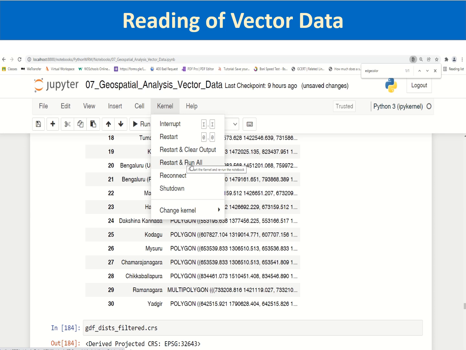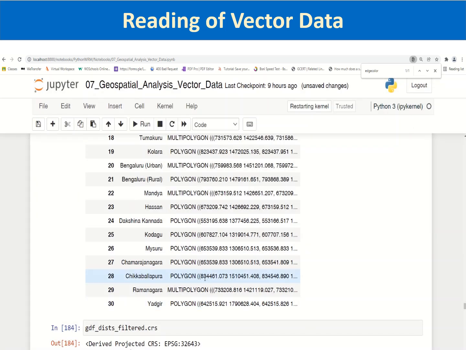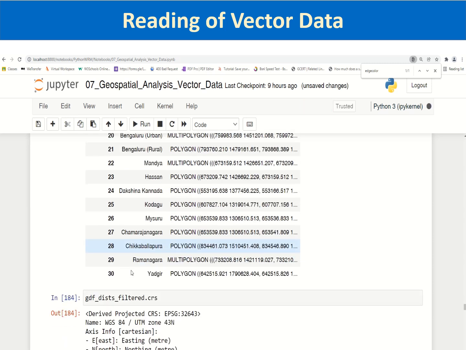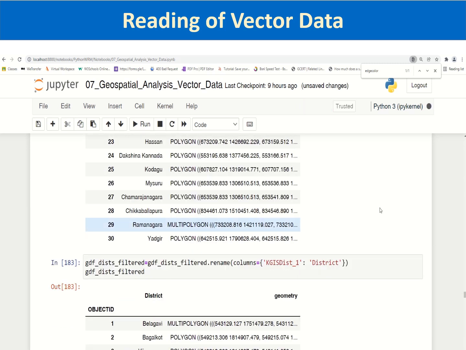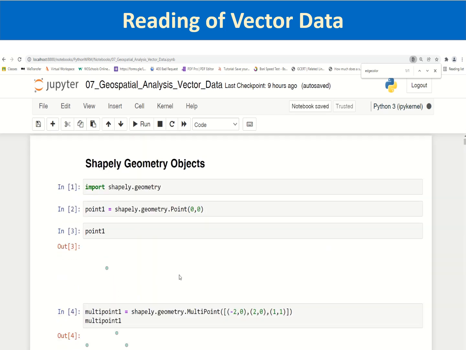I think I haven't shown this option. Whenever you want to restart, you can clear all the outputs, or you can run all the cells again. So it will start running the cells from the beginning.